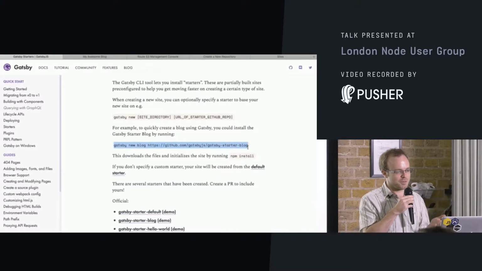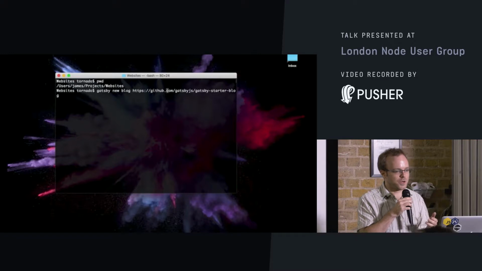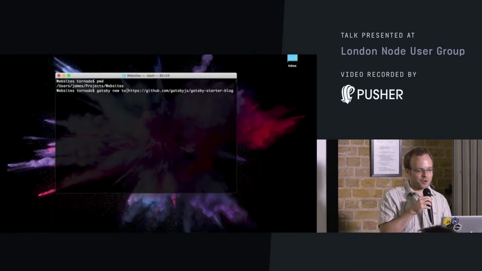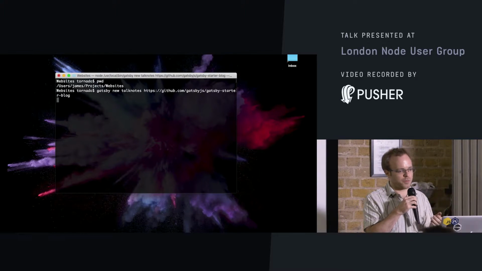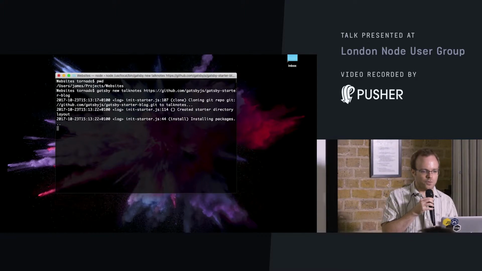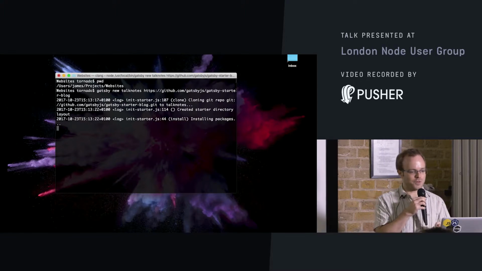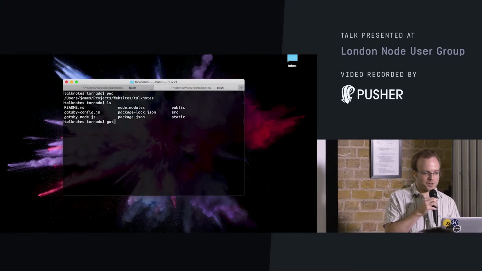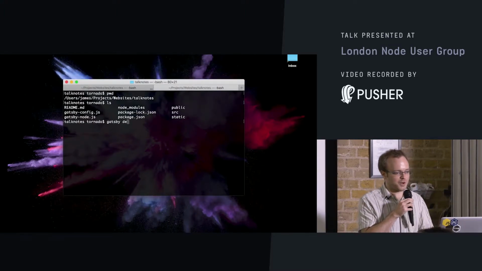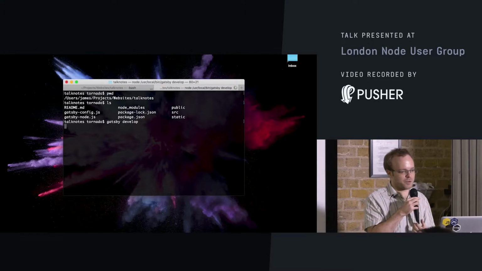But basically, the main part of this is a tool called Gatsby. You install a command line client. There are a number of community starter projects. This is one of them, which basically provides a blog starter project. You initialize it with this Gatsby new, you give your project a name, and you give it the GitHub repo for this custom thing. In just over 2 minutes, and with the crappy internet connection I was using, I have a working blog. You type Gatsby develop, and you have a modern JavaScript development environment locally.